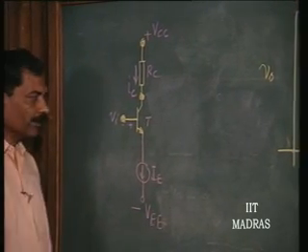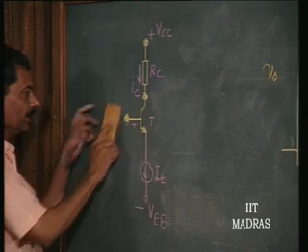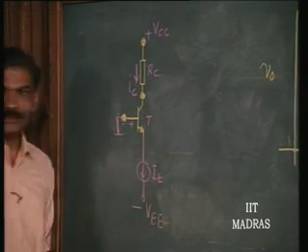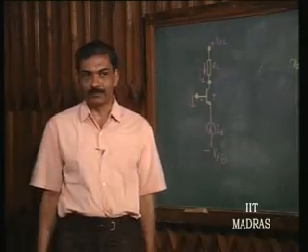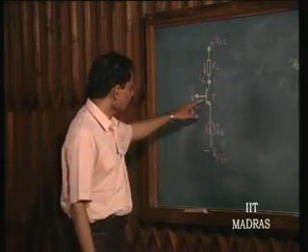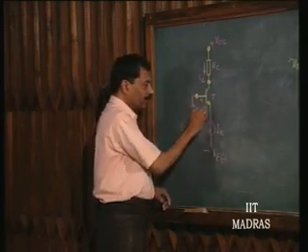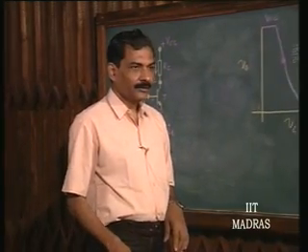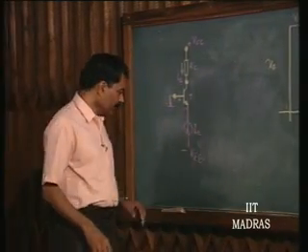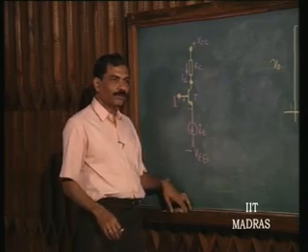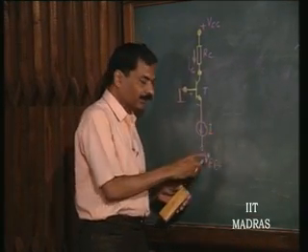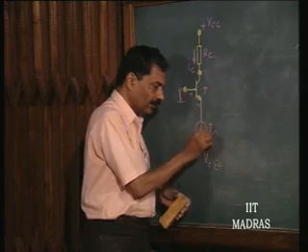Now, what happens? Automatically, I can make sure that this can be grounded now. When the signal is there, not there, this can be grounded simply, and automatically it gets biased by the required voltage in order to carry this current I e. This is the emitter current. In order to say that this current is something that we are obtaining from another current source, we will call this as I naught.